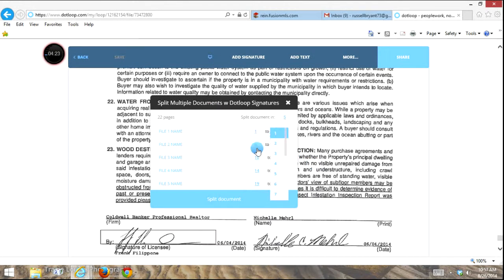So from 1 to 1, it's going to automatically update us. So from 2 to 14. From 15 to 15, from 16 to 17. So it's automatically trying to guess where we're going to put these at. And I just messed it up already. Sorry. 2 to 14. 15 to 15, 16 to 17, and 18 to 22.